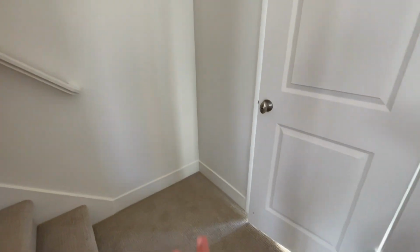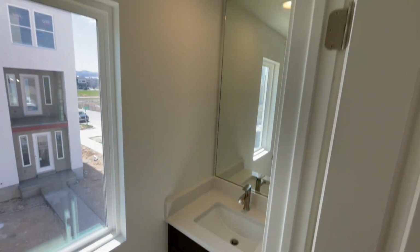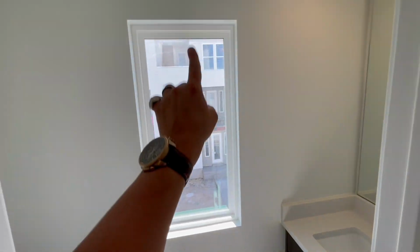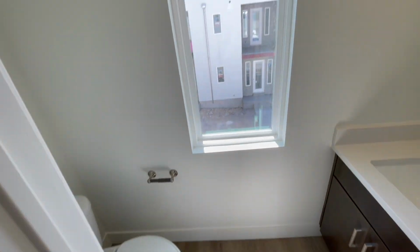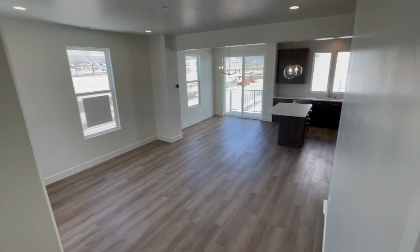Oh, and before we actually go to the third level, you do have a bathroom, a little half bath right here, a little powder room with the window. Again, in all my videos, I always make a comment how I love windows in strategic places like toilet rooms or laundry rooms or walk-in closets, even walk-in pantries in the kitchen. I think it's a cool addition to have a window. Now, again, I understand that depending on the location of the said room, you may or may not be able to put a window. So in this case, the half bath, just a sink, toilet, it does have a window for natural light to come in. So second level, 9-foot ceilings.